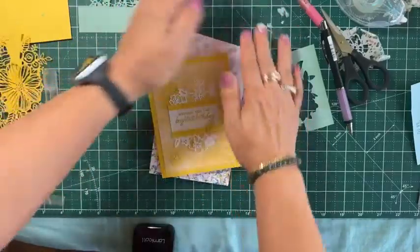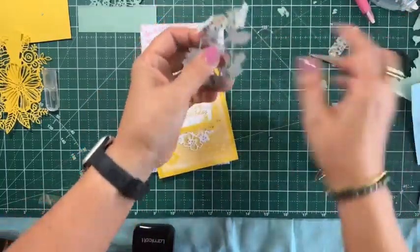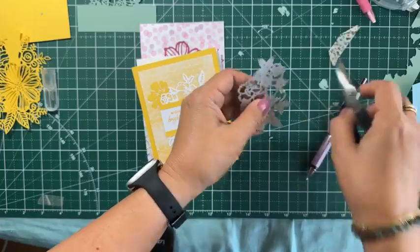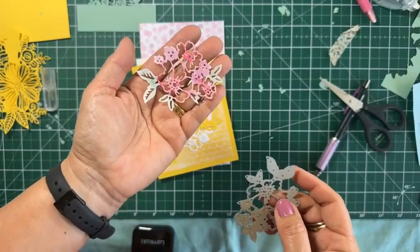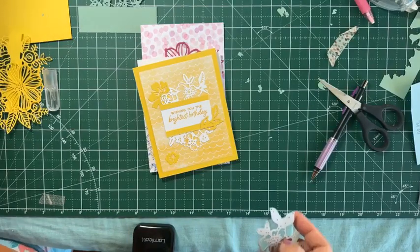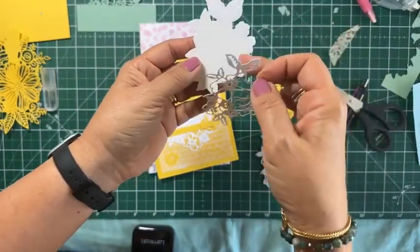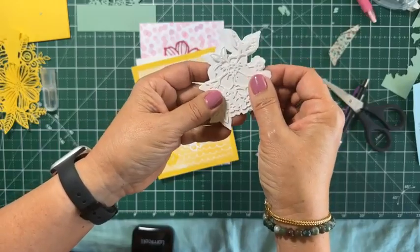Okay, so let me go ahead and show you the cards again. This is one of the retiring die sets, the Pen Flowers, and it's only like $12, which is such a great deal, because as you can see, one of the dies you have is this one, and this stands alone. I think I just watercolored it, but here we go. Isn't that pretty? This is what I mean by it's easy to work with the die cut if you have a solid image background to work with.